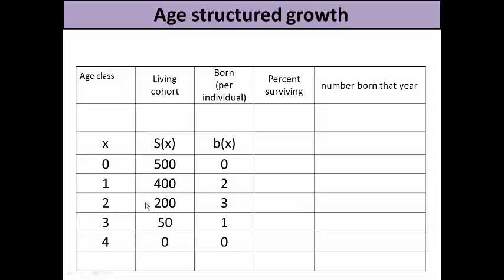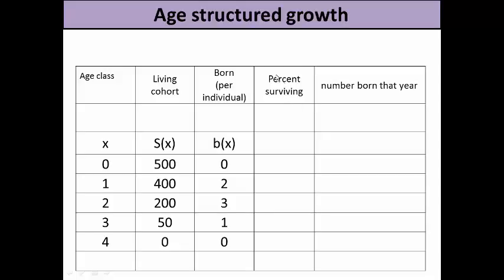Now, I want to point out here that if I were going to look at these numbers and say I was responsible for managing this population, and it was an endangered population, and I only had money to actually protect one age class, and that's because each age class has maybe a different environmental need. Well, if I just looked at these numbers, I would say, oh, look, I'm only going to protect the second age class because each individual has 3 offspring. In general, these tables only represent females, partly because with females, we know that they are giving birth. It's hard to tell paternity without genetic tests.